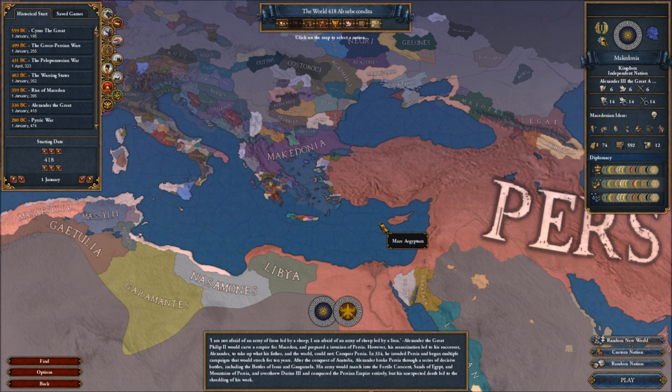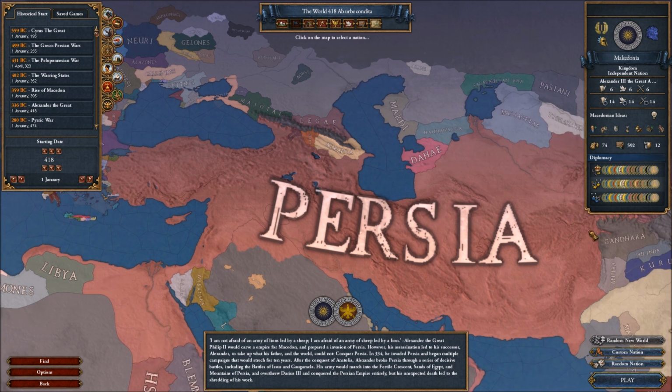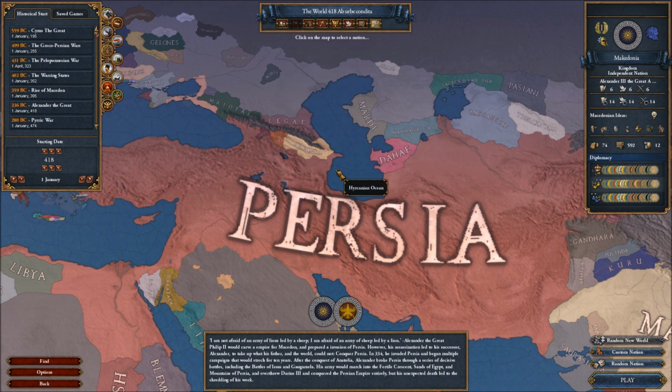So this is basically the story of Alexander the Great. First we take Anatolia, then we make our way to the Phoenician coast, Egypt, and then take over all of Persia. At least that's the plan. I'm not sure if there are special events for this.